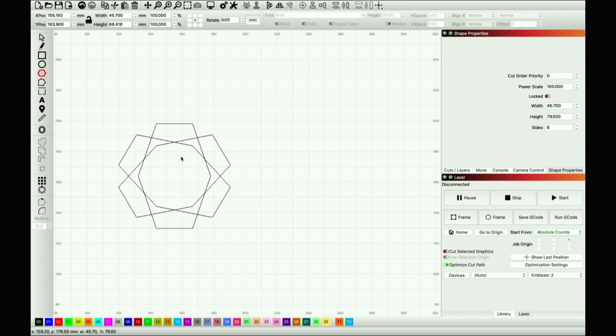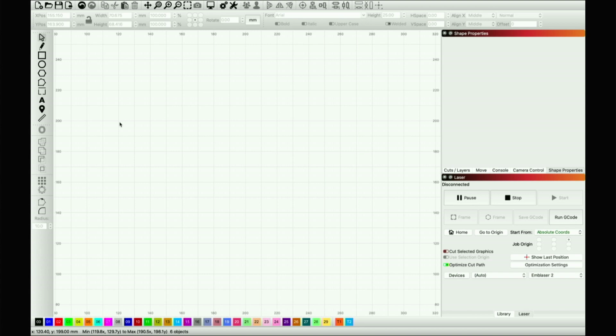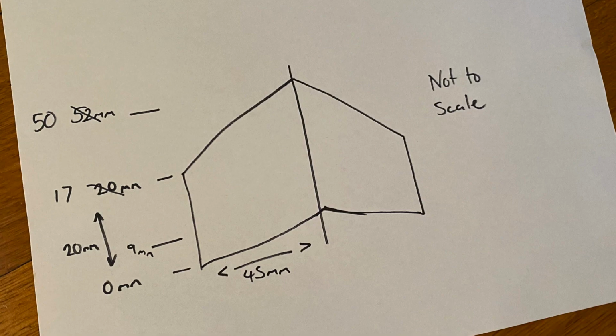But what happens if you've got something really specific that you really want to work with? Well, I came into LightBurn to make these masks and I got a little tripped up. So I'm going to share with you how I did it and how I would do it with the workflow that is best for LightBurn. Here's an image with some measurements that I took from my model. I know approximately how big the wingtips are, only because they are actually a three-dimensional shape. They're not flat, so I have to add a few mils here and there just to make sure that they fit well, but that gives me a space.